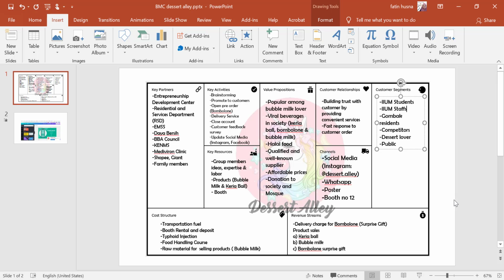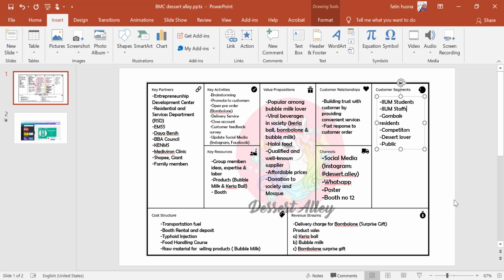The revenue stream, you just mention the delivery charge, how much delivery charge that you charge per product or per person. If you want to charge per product or per area, depends on area. So that one you need to explain.